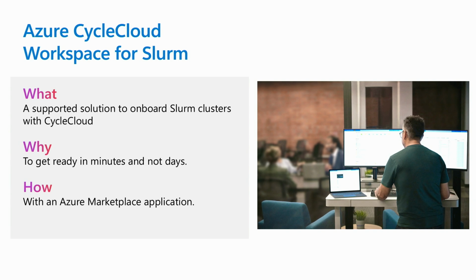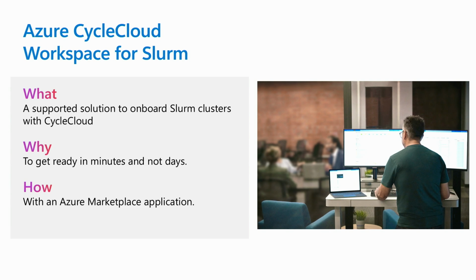And why did we create this? It was because deploying infrastructure on Azure was taking much too long. Understanding the complexities of Azure does take a while, and for those that are brand new to this, it can be challenging, and almost you might stray away from Azure at that point. So getting ready in minutes and not days. Deploying this infrastructure is now much faster. You're able to get a Slurm cluster up within 15 minutes. And how do you get this? Just from the Azure Marketplace.